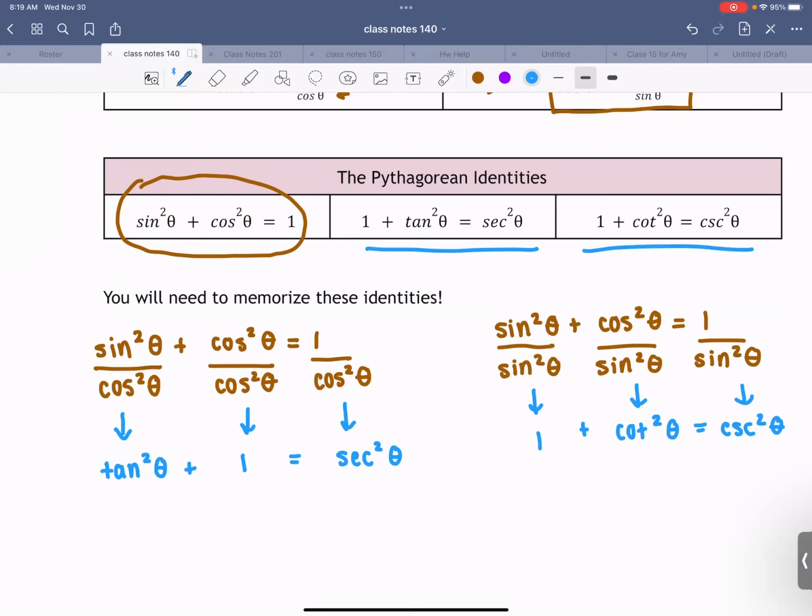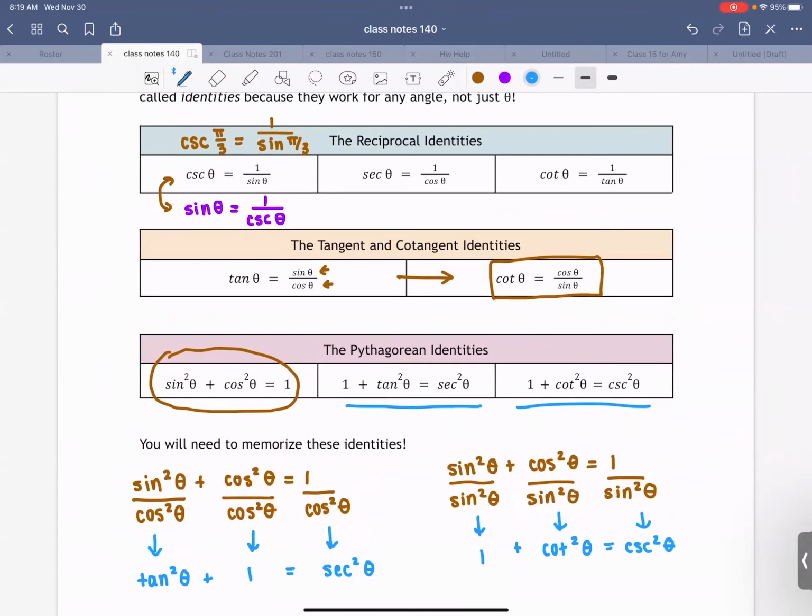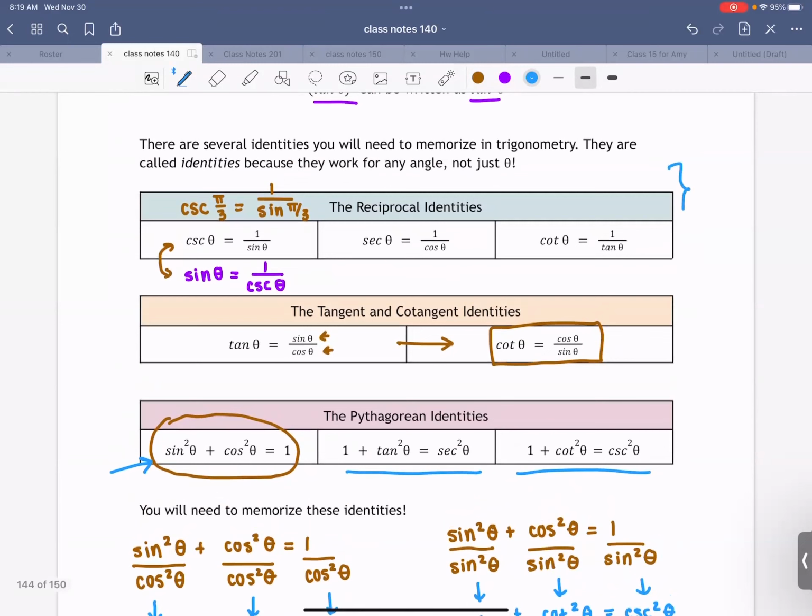So really all you do have to know is the first one, but you do have to either memorize or be able to get to all 3 of these Pythagorean identities. Okay, so out of everything, we already memorized the first reciprocal identities. We kind of know the tangent one, and all you really have to memorize at this point are the Pythagorean identities. So you do have to know all these. So I'm going to say memorize in quotes. Okay, you should be able to get to all these, but definitely you have to know these. Okay. All right, any question on these identities before we start kicking it up a little bit?